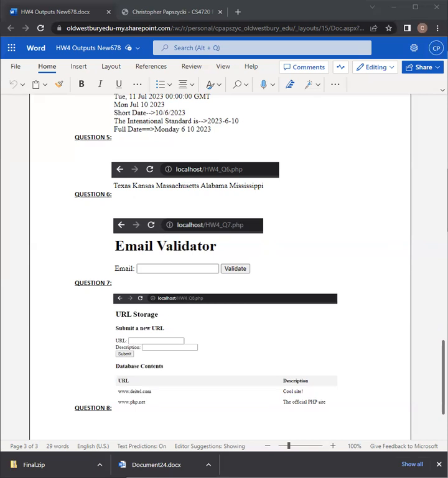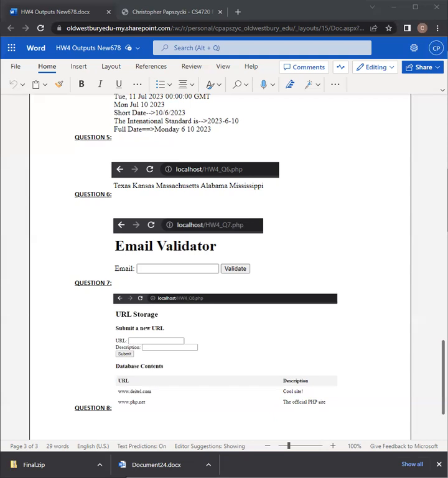If you see, the heading up top just says email validator, and there's a form with an input field where the users can enter the email address. When the user hits the validate button, that's when the PHP code kicks in. It will bring in the email that was entered by me, you, or whoever decides to use it. It uses the filter variable function to create a filter validated email to check if the email is actually valid.